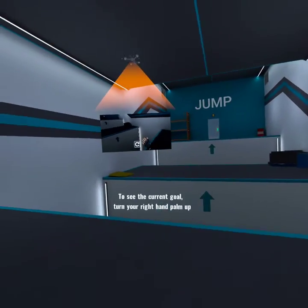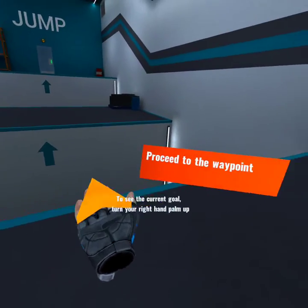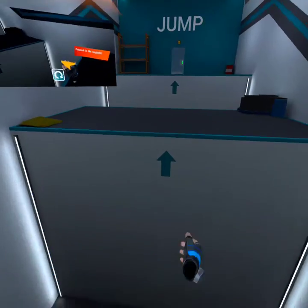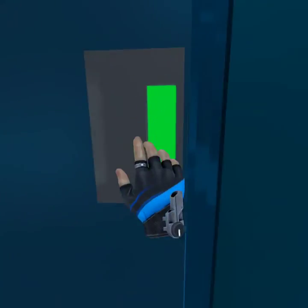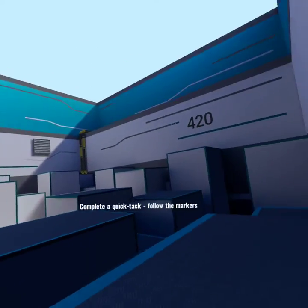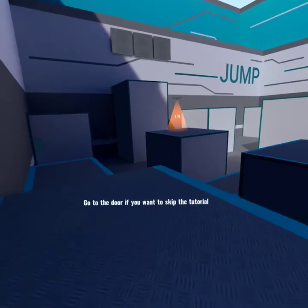To see the current goal, turn your right hand palm up. Whoa. Whoa. Complete a quick task. Follow the markers. Go to the door if you want to skip the tutorial.